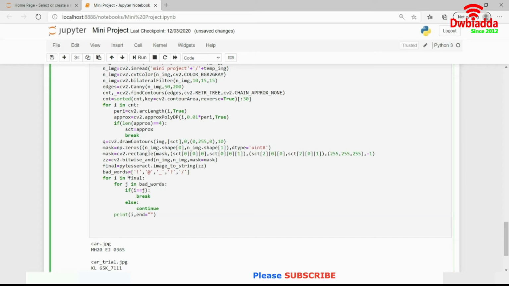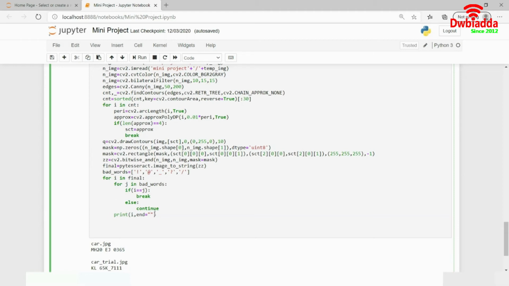So what it will be doing is that it will be searching for words like I. Let's say I is k, so it will be checking if k is in bad words or not. If it's there, let's just break from this for loop, and when we break from this for loop, we'll be coming out of the for loop and it will be printing this. I don't require it to print this when you come back from the for loop.